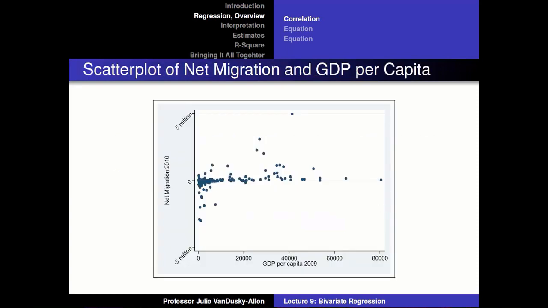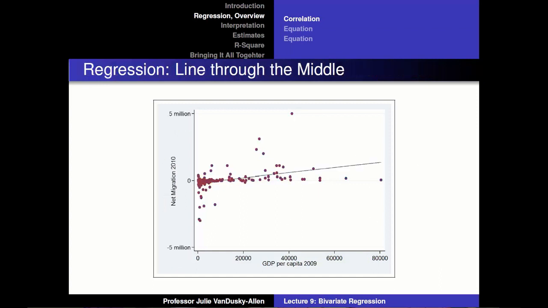Ordinary least squares regression also tells us by how much the dependent variable changes as the independent variable changes by 1. To illustrate the intuition behind calculating a regression analysis, I gathered data on the net migration of countries in 2010, the dependent variable, and the GDP per capita of those countries in 2009, the independent variable. I expected GDP per capita to have a positive effect on net migration, as in, as the GDP per capita increases, more people will migrate to the country than leave the country. I present the data in this scatter plot. When I run a regression on this data, the regression analysis creates a line that literally goes right through the middle of these observations.